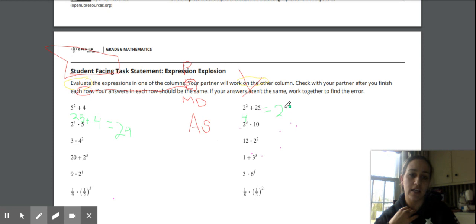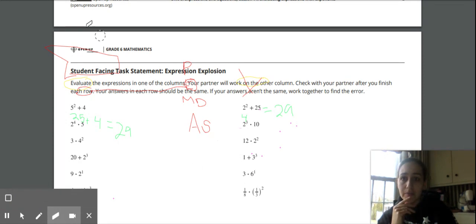So the idea, if you had a partner, if we were doing this in class and you were sitting next to your shoulder partner, you would hopefully start to recognize that we should be getting the same thing on each one of these. And that way you could be checking that you did your steps on your order of operations properly. Before I scroll down any further, let me erase all this stuff.